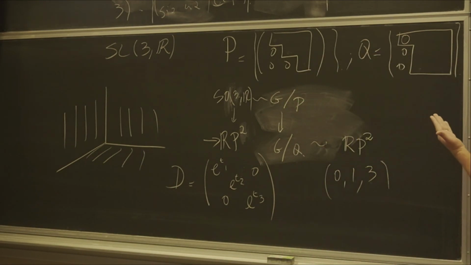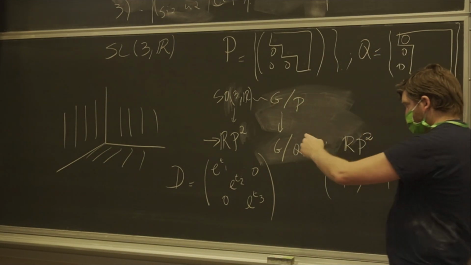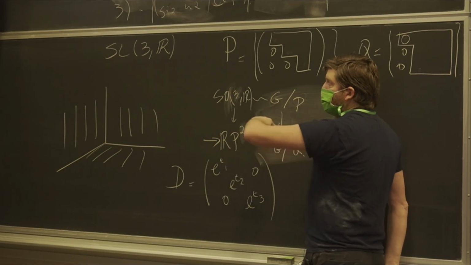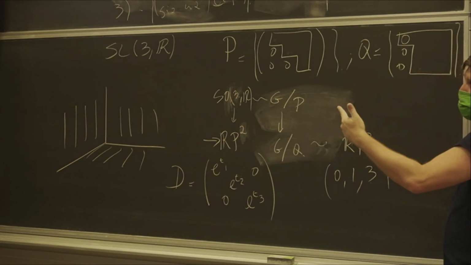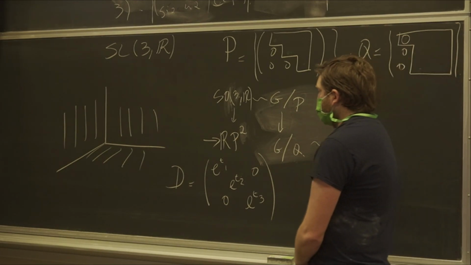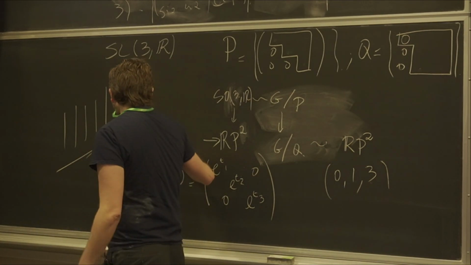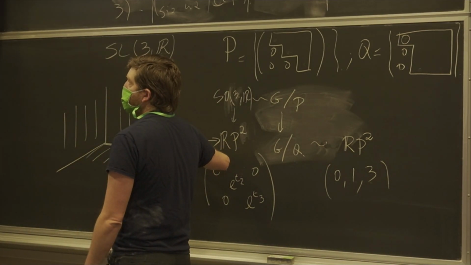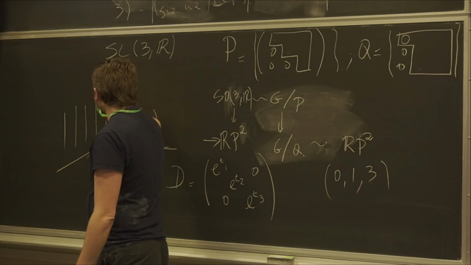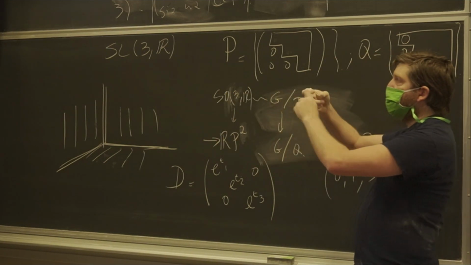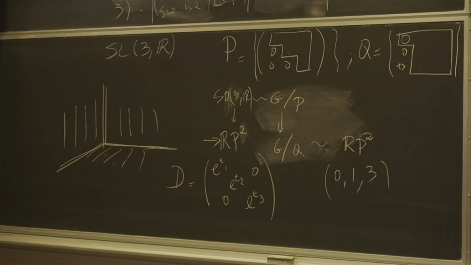Now each of these planes is a circle inside here. Okay, which is all directions that remain in this plane. So it's a copy of RP1 inside there. So you have these three copies of RP1, which are pairwise intersecting because this and this intersect along this line, this and this along this line, this and this along this line. So you have these three circles which have these points of intersection.